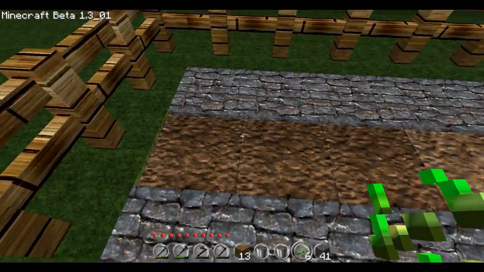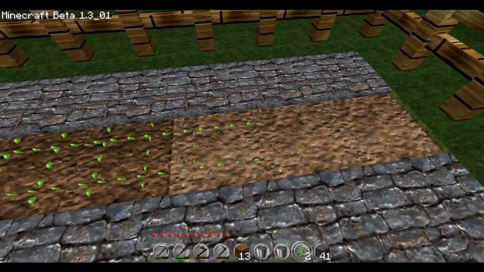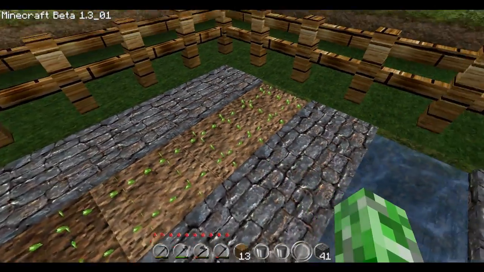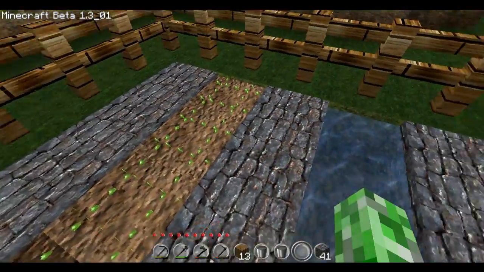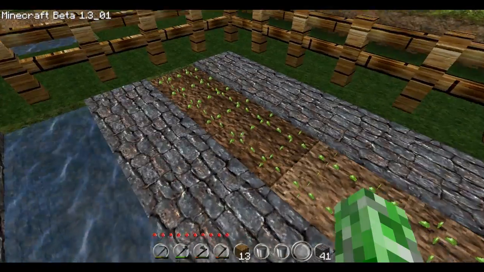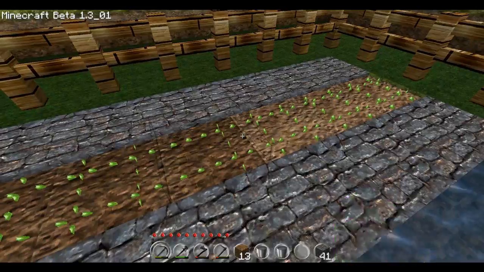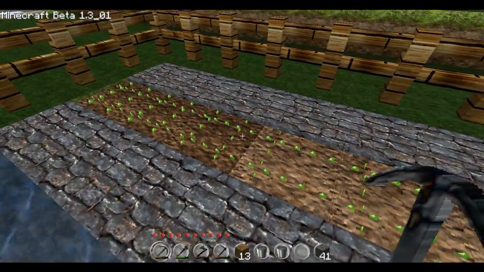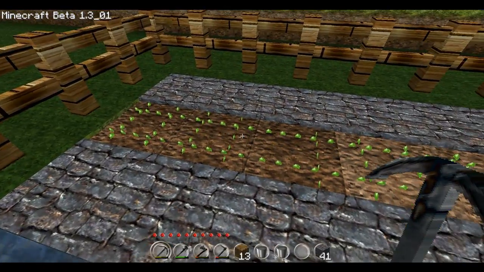Okay. Now let's take our seeds, and we're going to right-click into the tilled dirt. This will eventually turn into wet dirt. It hasn't yet, but it will because the water source is close enough. So now our crops are growing. Now this is the optimal growing position for crops. This will make the crops grow the fastest.